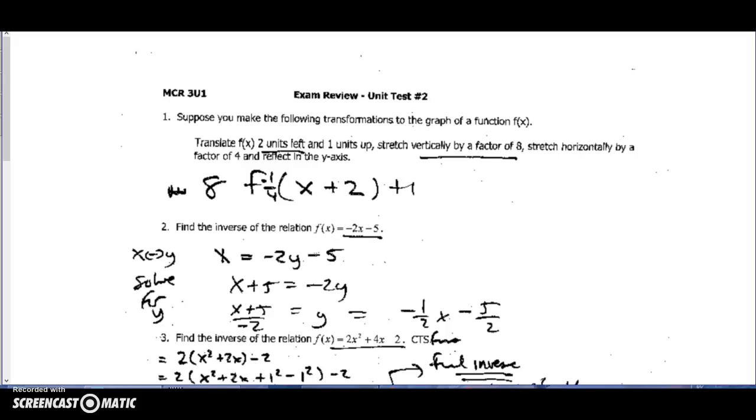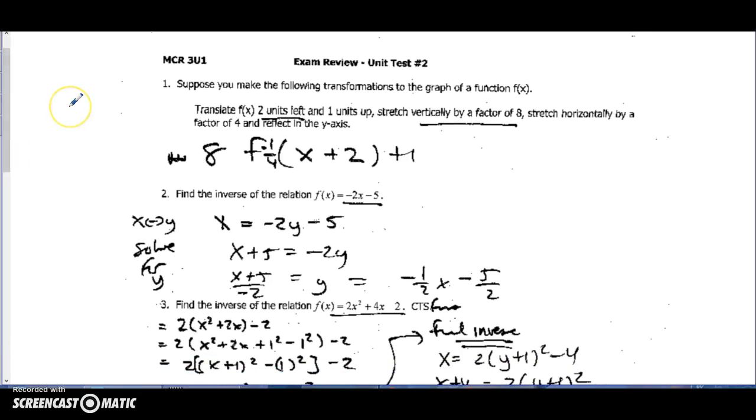Okay, guys, some of this stuff I've shown on previous videos, but we'll just start from scratch here. So this is day 2 of the review, which has actually been pushed to day 3 of the review. So let's call this day 3 of the review. We'll do unit test number 2 and unit test number 3 review. So I've already done this, but let's look over this.